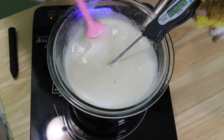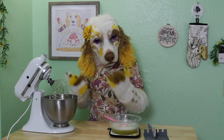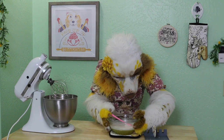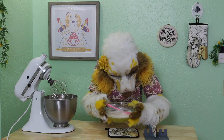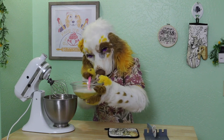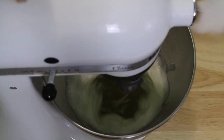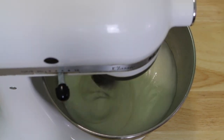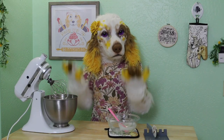Let's transfer the mixture to the bowl of a stand mixer fitted with a whisk attachment. Careful because it's very hot. Mix on medium-high speed for about 5 to 7 minutes until the mixture has cooled down and formed stiff peaks. It is essential that the mixture cools down to room temperature before moving on.